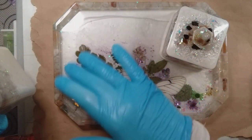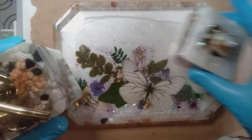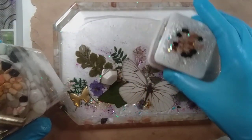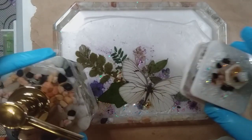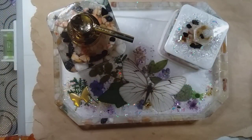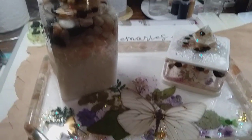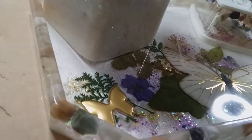What I'm going to do is, because I see little imperfections here and there, I'm going to put a top coat on this and let it sit overnight, and it'll take care of that little bubble that I got and any marks that I have created so far by putting this on. Let me bring you down so you can look at it. See? I think it's cute.